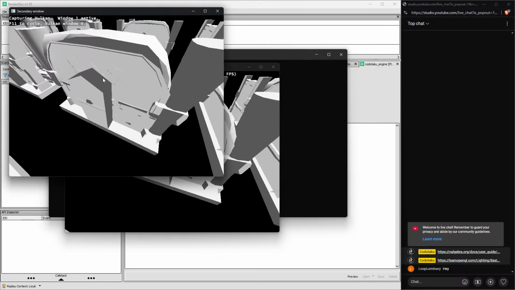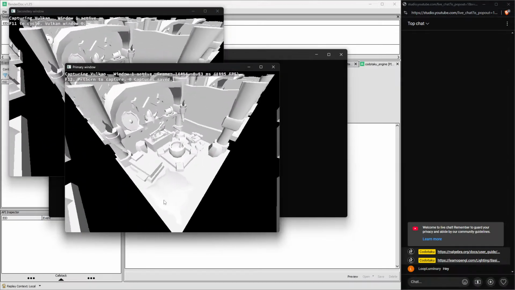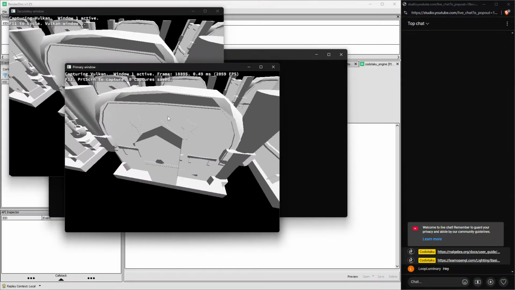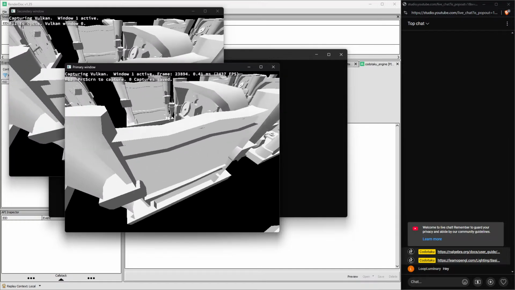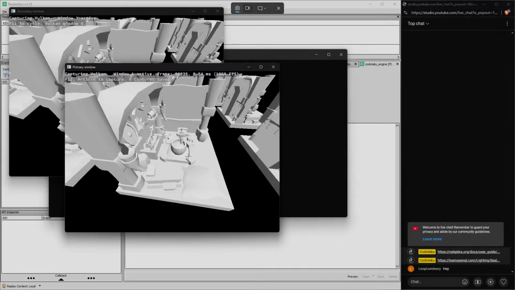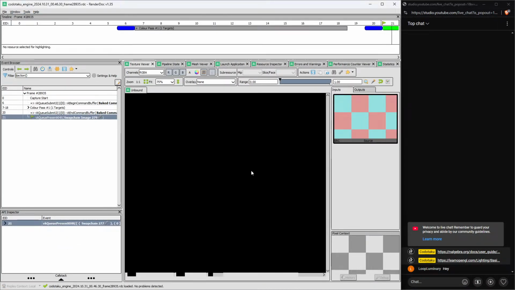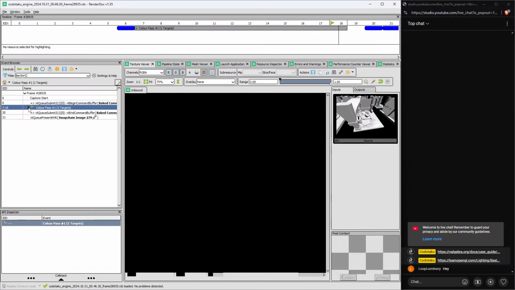All right, let's take a capture of the primary window. So one of them is actually having double the resolution of the rendering. So how big is this? Hold on, color pass.